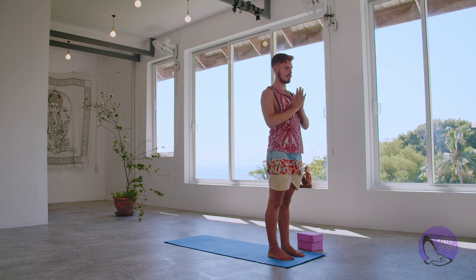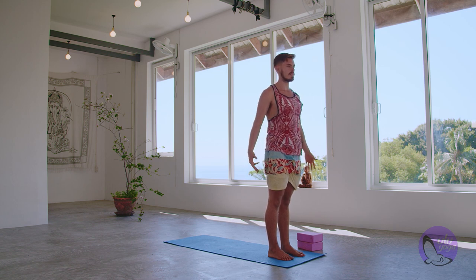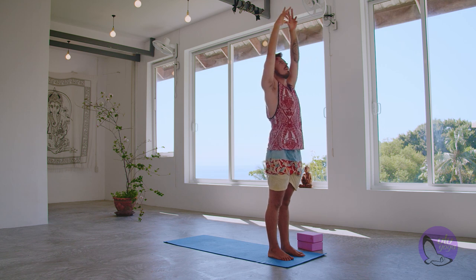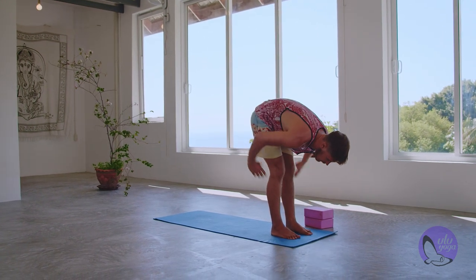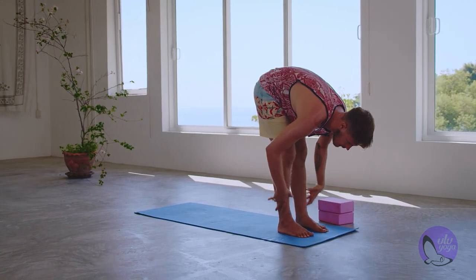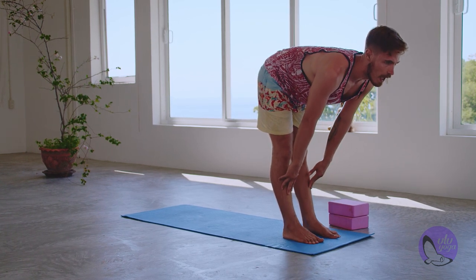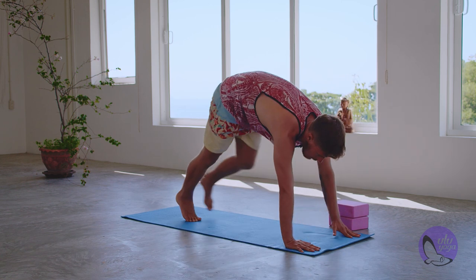Exhale, hands to heart center. Inhale, hands to the side. Good. All right, let's get a little bit more flow going. So Tadasana, mountain pose. Inhale, hands go up. Exhale, forward fold, Uttanasana. Folding at the hips, keeping the spine straight, bending at the knees if you need to. Inhale, Ardha Uttanasana, half forward fold. Exhale down, still stepping back, plank.